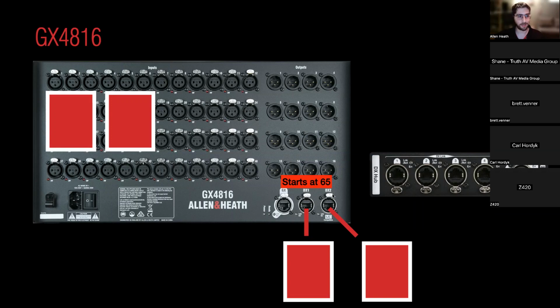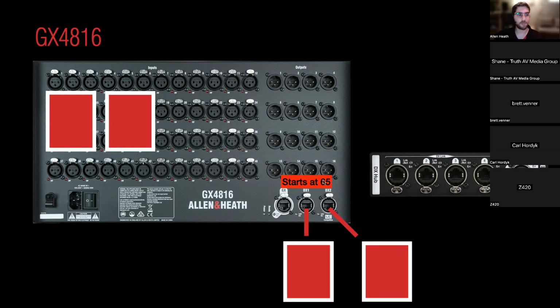And like Alex said, this second DX port can also connect ME stage boxes. So it's kind of like the S-Link port where depending on what you connect to it, it'll behave differently. If you connect a DX stage box to it, then you can do up to 32 channels of DX, so 2 DX168s or a DX32 or any combination of those half DX boxes.